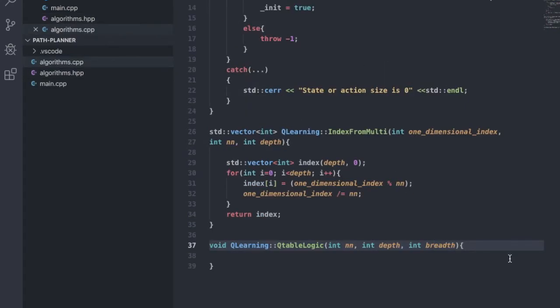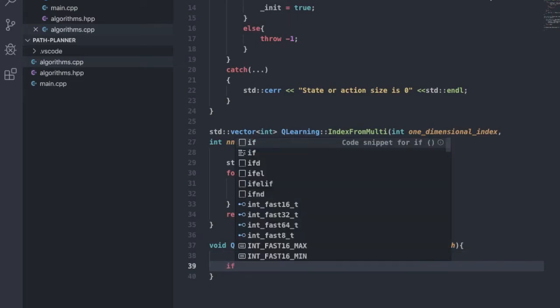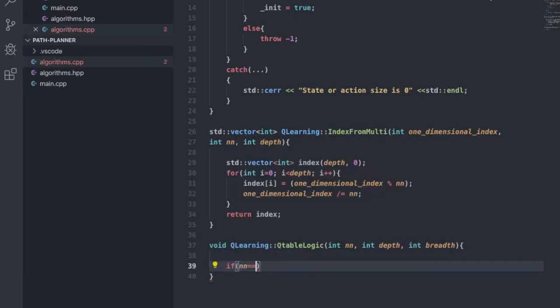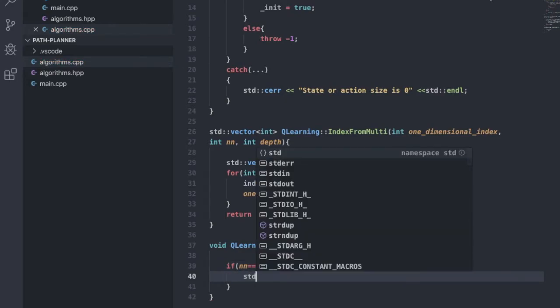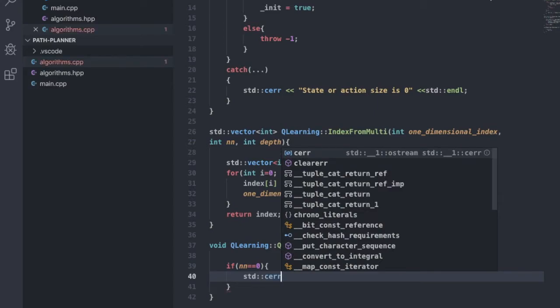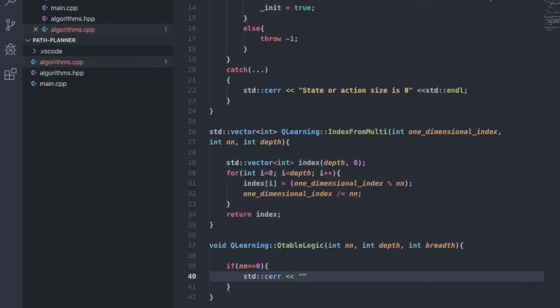So okay. First, if nn is equal to 0, you have to check it. You can just say standards here.